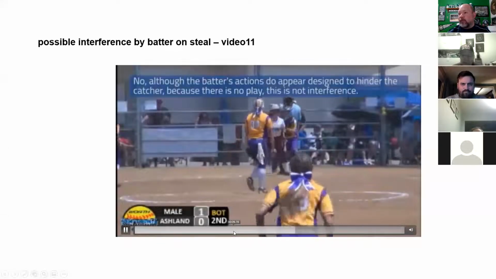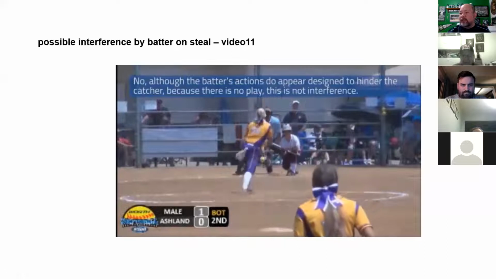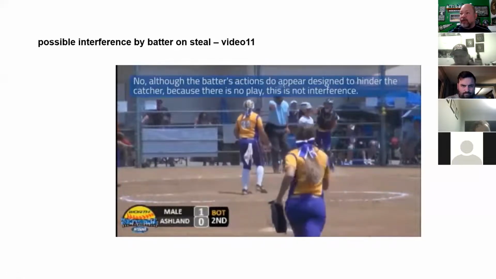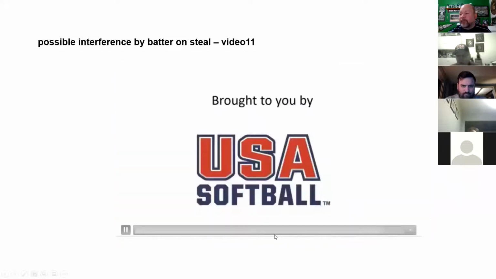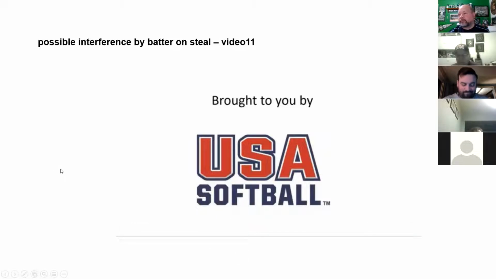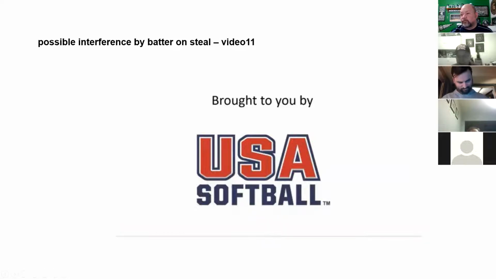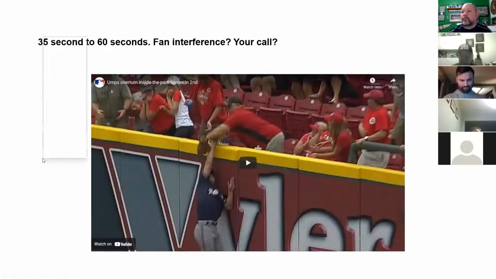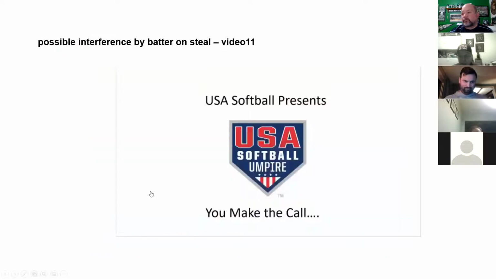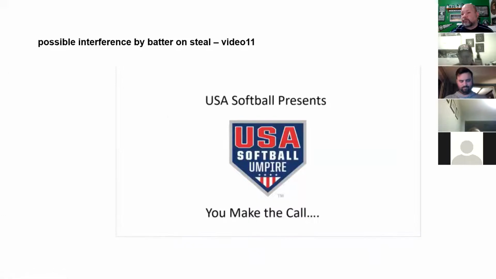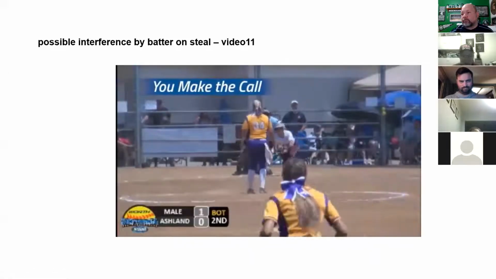Why would she go that way? Right. I mean, she kind of stutter steps like she's going to get ready to throw it, and then she realizes she's not going to get her anyway, so she just throws the ball back to the pitcher. But somebody needs to work with that catcher. The catcher took the ball on the left-hand batter's box side of the plate. I don't see any reason why they went behind that batter. It put her in a bad position to throw.